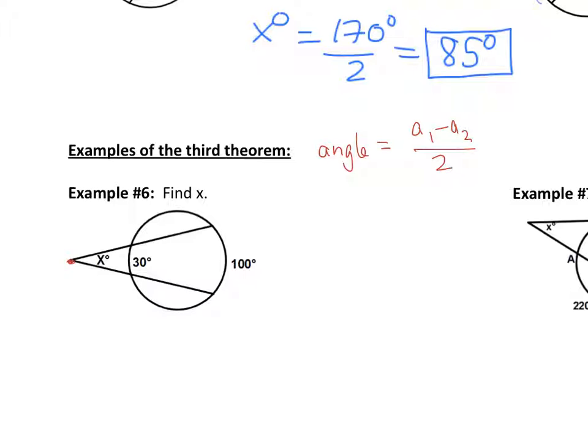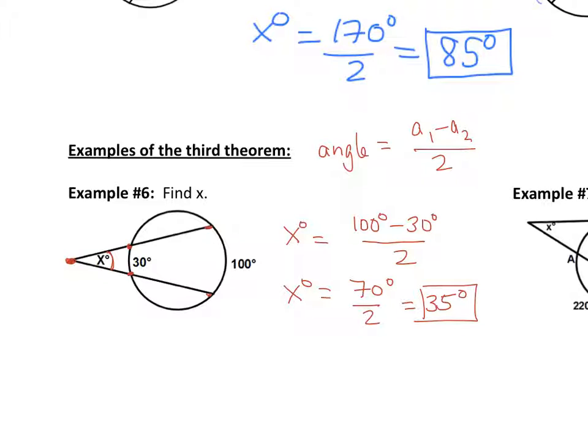So if you look at this theorem, this is two secants because you can see they pass through the circle twice, and they meet on the outside. So this angle that's formed by these two secants, we'll call it x, is going to be equal to the difference of these two things divided by 2. So we'll take the bigger arc, which is 100, minus 30, divided by 2. So 100 minus 30 is 70, divided by 2 equals 35. So that angle measure is 35. Again, we're just subtracting the arcs and dividing by 2, if they meet on the outside and if it's two of these same lines.